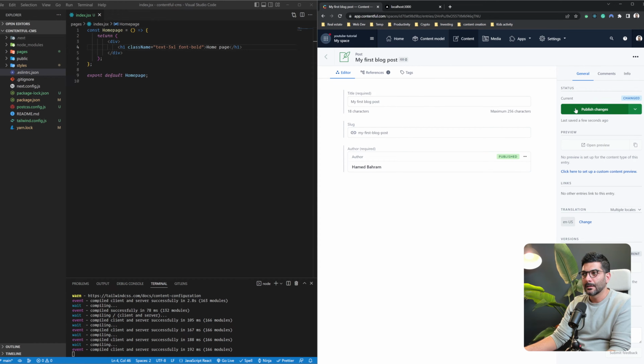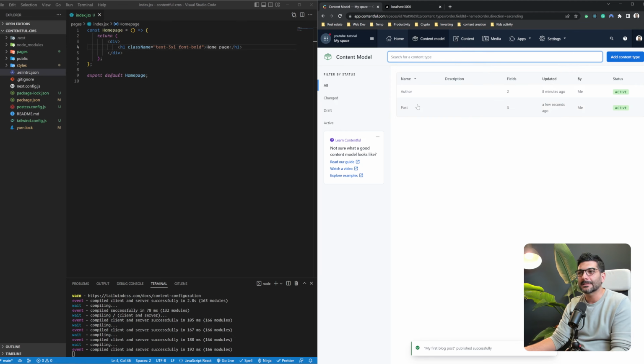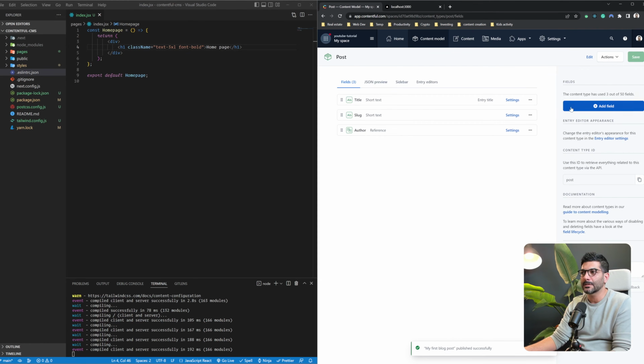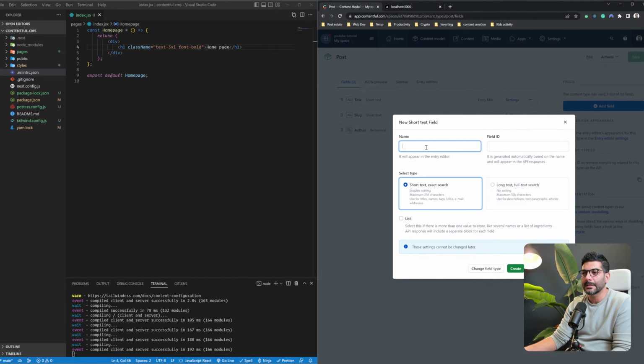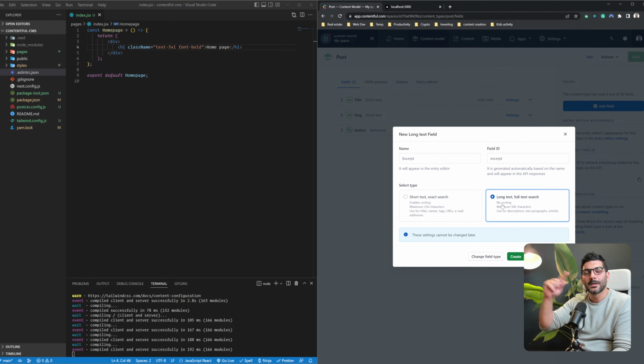Okay. So let's publish changes, go back to content model, and add some more fields to our post. What else do we need here? Maybe we need a slug. For the slug, I'm going to select some excerpt. So it's a little summary. For this, I'm going to include long text because we may have multiple lines or longer text here.